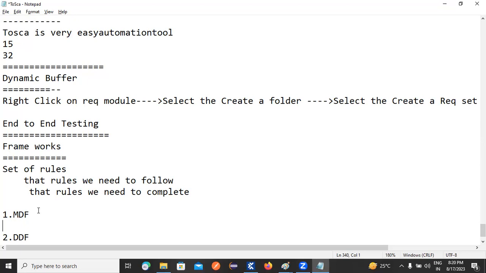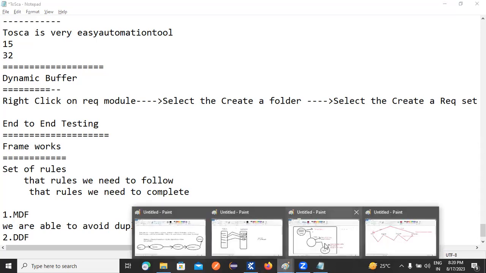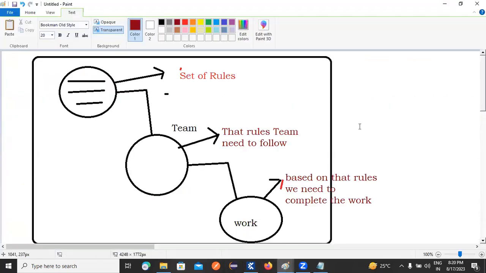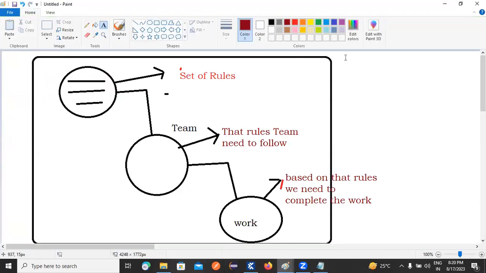How can we avoid the duplicate steps? You guys observe here.